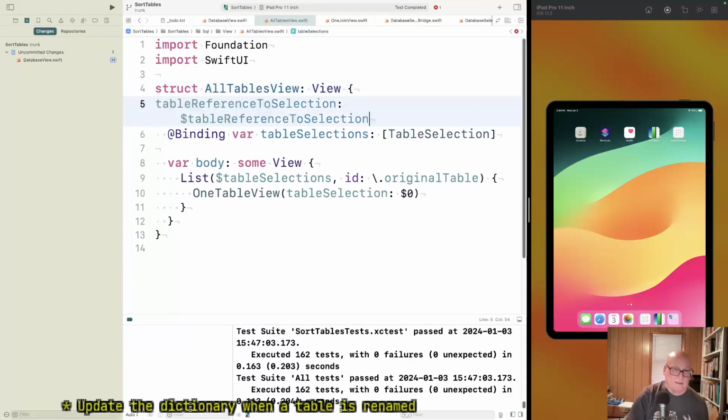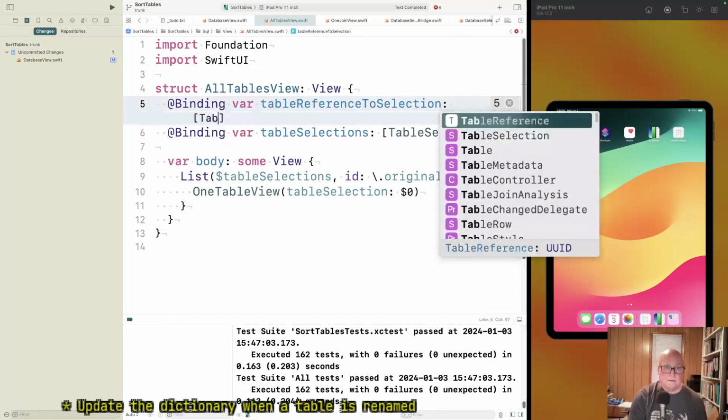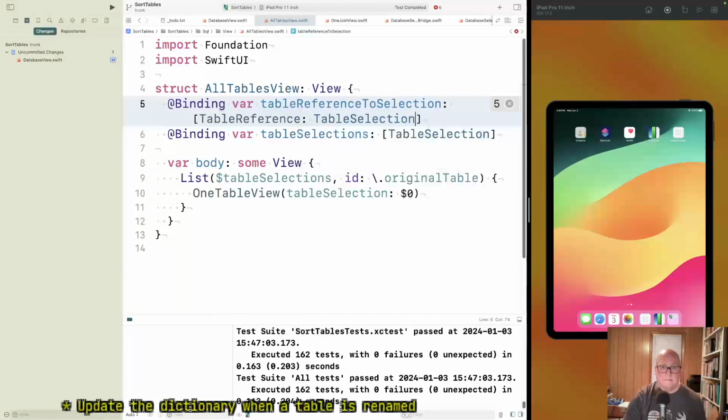Okay. He needs a binding. Table reference to selection. And that almost deserves a name.